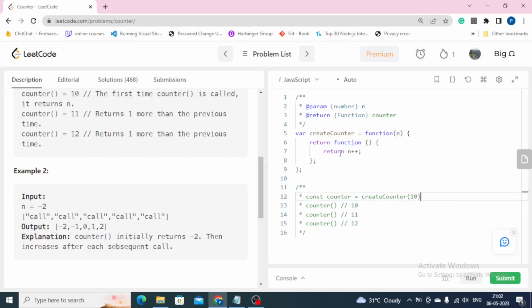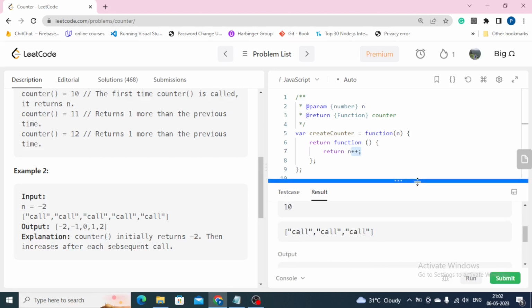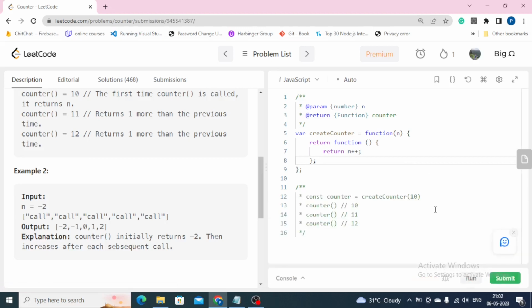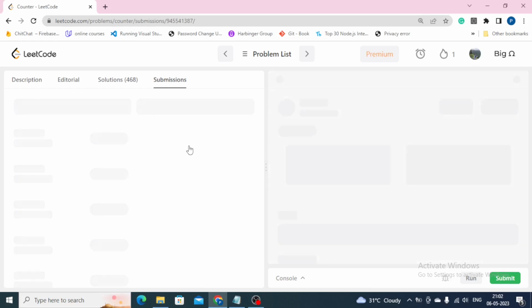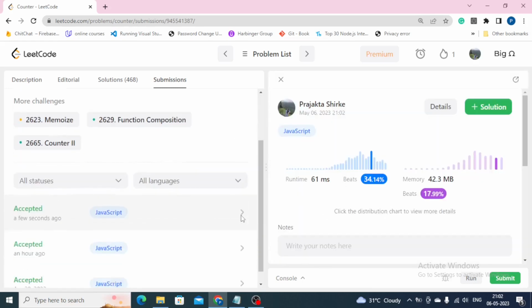Okay, so this is done. Let's try it once. Yes, it's passed. Then let's submit it. Yes, this is also passed.